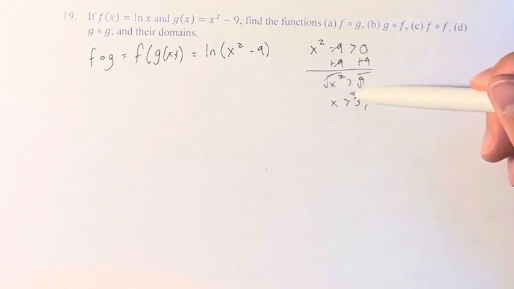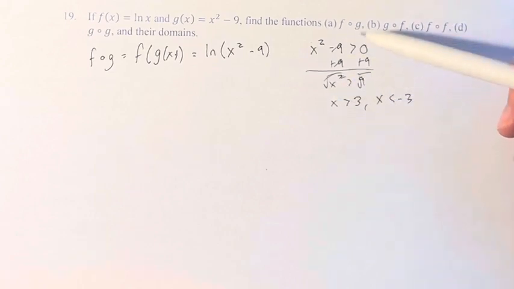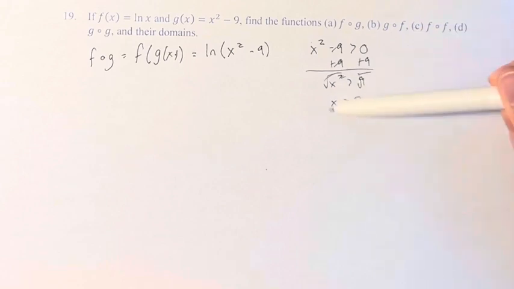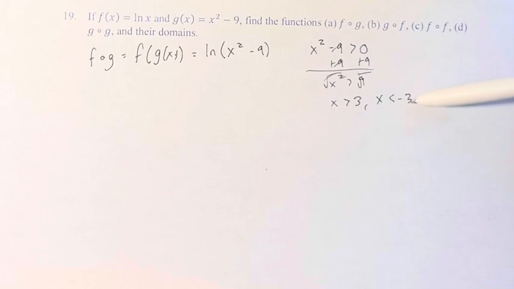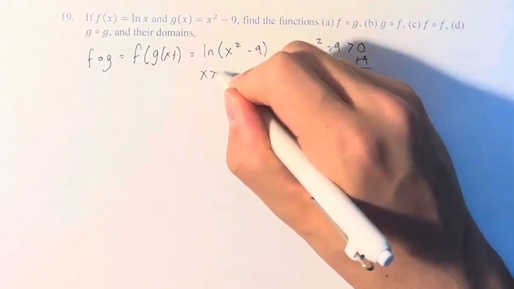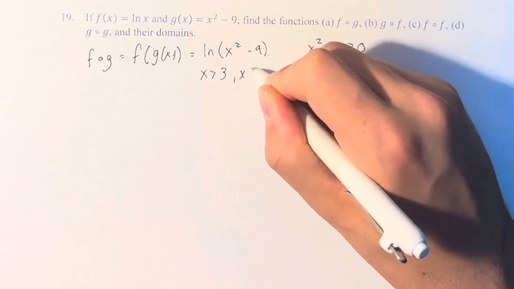So if this was x squared is equal to 9, x should be equal to positive or negative 3. When you're dealing with an inequality and you have a positive equality with its negative counterpart, you find the point, negative 3, obviously the same way we found positive 3, but just remember to flip the sign. So we have ln of x squared minus 9, where x has to be greater than 3 or less than negative 3.